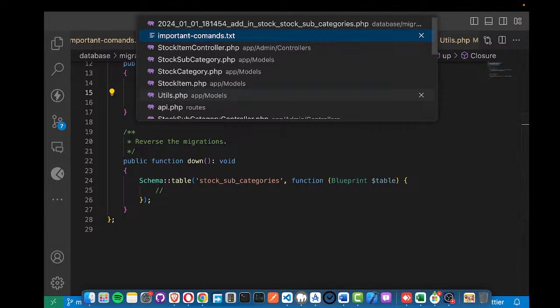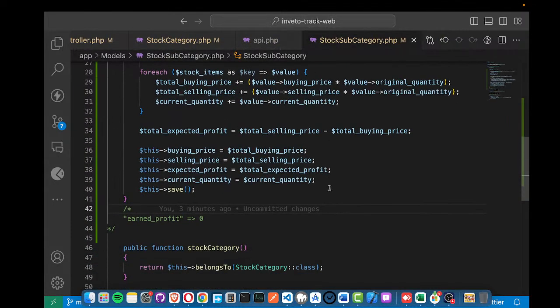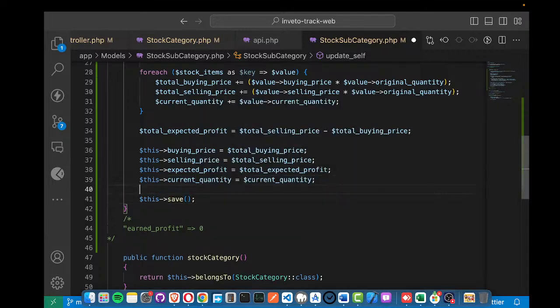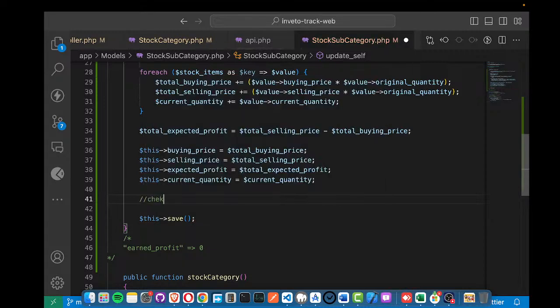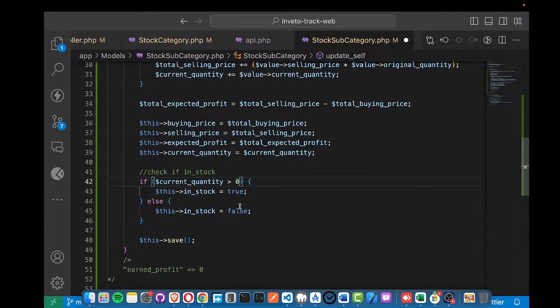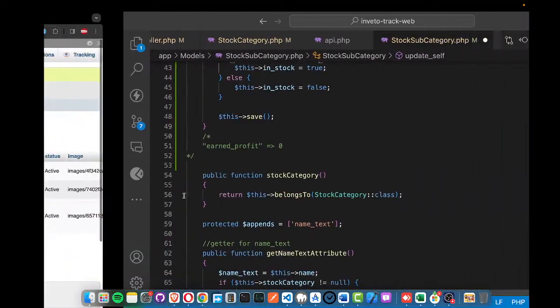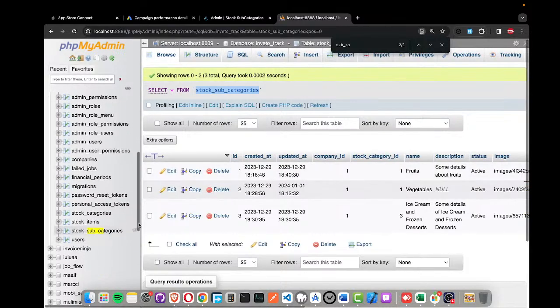All right, now let's go ahead and come here to stock item, stock subcategory. So you're going to check if it is in stock or it is not in stock. Okay, so we check if, right here. So go ahead and check if current quantity is greater than, what was the other name? It was called what? It was called reorder level. So let's go ahead and get it here.